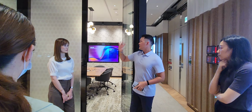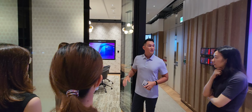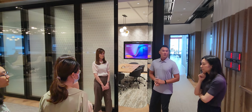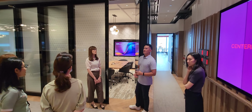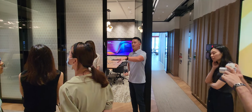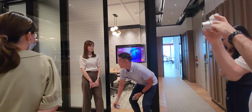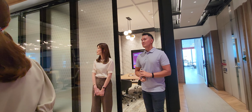And the great thing about this whole space as well is that these partitions can be opened up completely. So this entire space can be opened up, furniture removed, and then we can have a big open space where typically we can accommodate 200 to 300 people standing. Or when we have our town halls in this space, we have about 120 people seated in rows. Our senior leadership team is typically up front of the LED wall giving the presentation. The rest of us are seated in this space here, and then the rest of the DFS world tunes in via webcast, because there's a webcam that pops down from up there and streams whatever happens in this space to the rest of the DFS world.